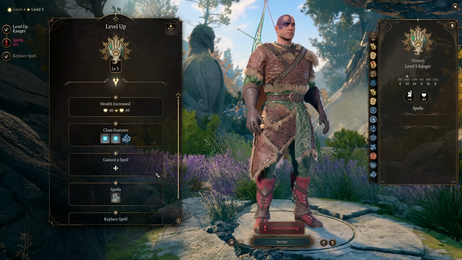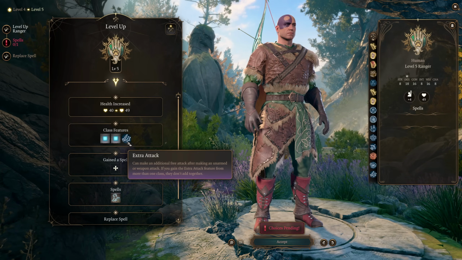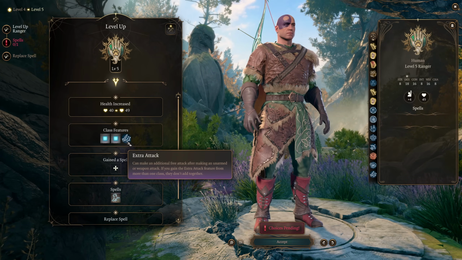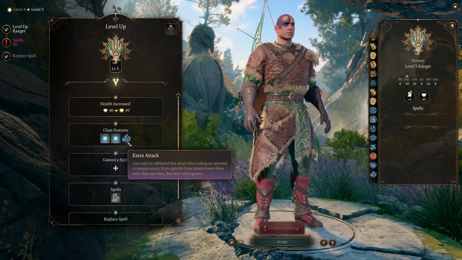We continue to level in Ranger because now we get the most important ability for a martial character, Extra Attack. Now you go from 2 attacks in your opening round of combat to 3 attacks in your opening round of combat, one of which has the extra d8 of bonus damage. Obviously, this is extremely strong and will aid in your attempt to just one-shot enemies off the start of combat.